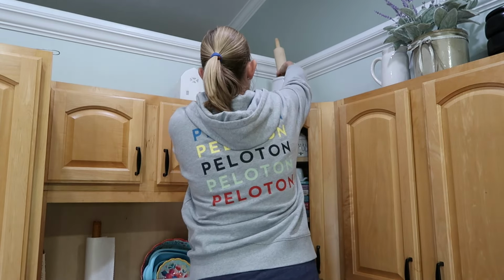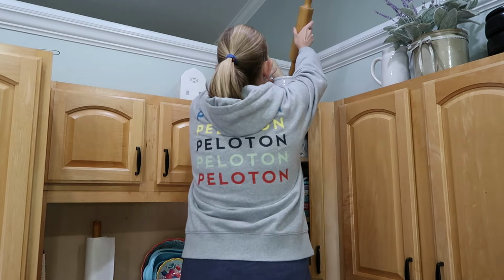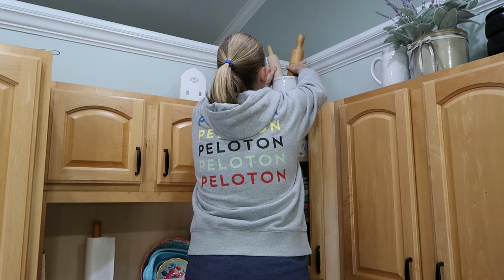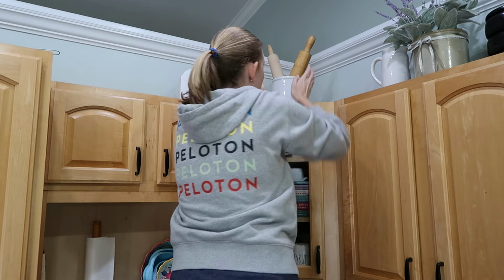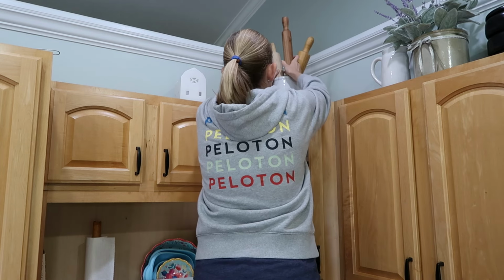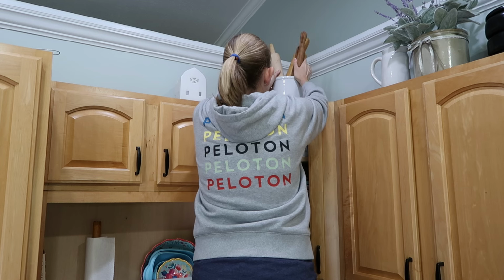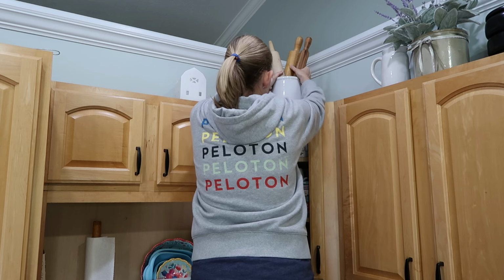I'm adding the McCoy cookie jar. I just took the top off and I'm going to put some rolling pins in here. I've been collecting these. Actually, one of them is from my grandmother's house on my mom's side. One is from my grandmother's house on my dad's side. And then that darker colored one is just a new one, actually.